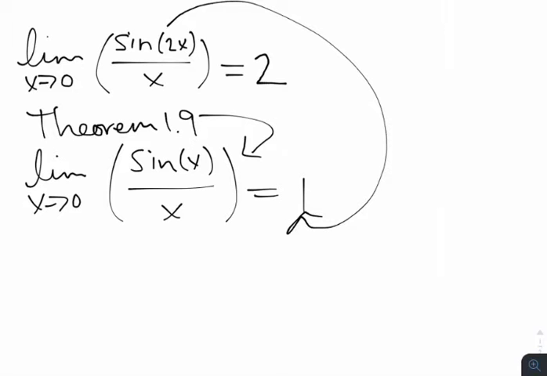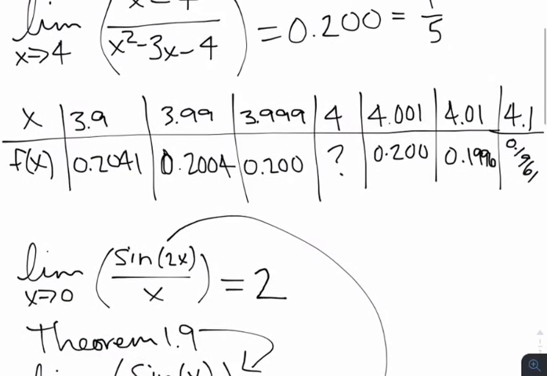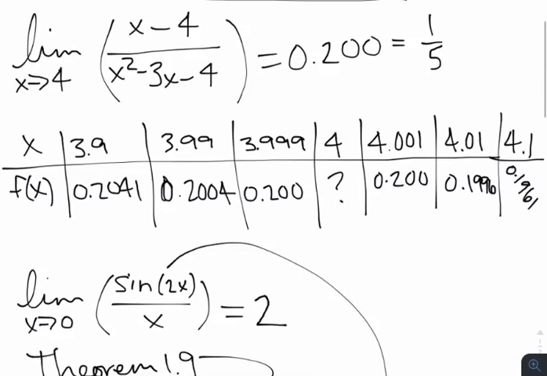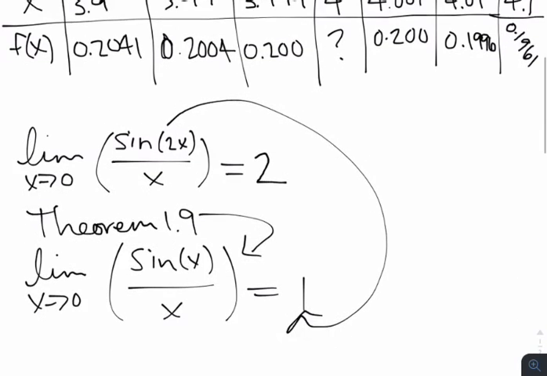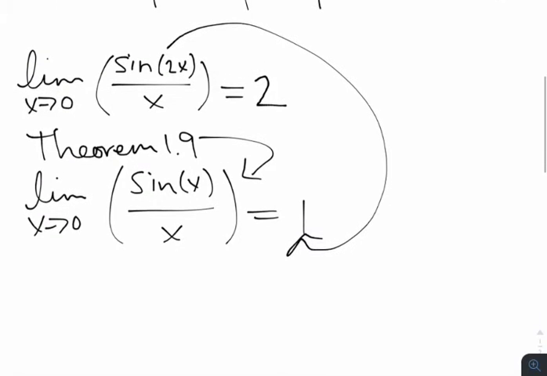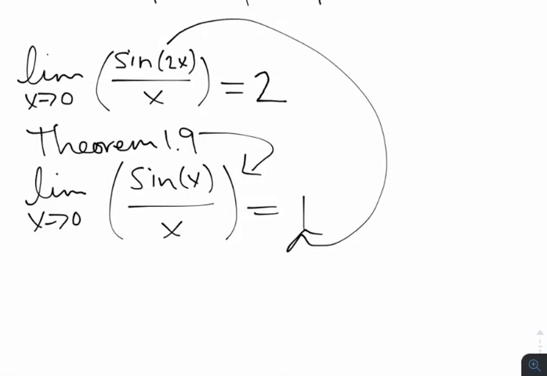I am looking in the back of the book, and that is that number. Yes, so you can do it either the way that I explained to you, or you can do it the other way by using the table and plotting points close to 0, and finding out that the limit is 2.